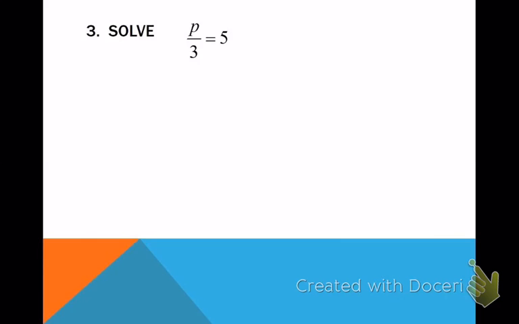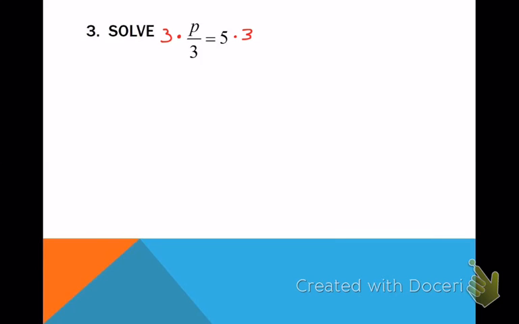Okay? Next example here. Find the variable that you want to isolate. This guy's right here. Is there any addition or subtraction around it? The answer to that's no. There is division. And we want to undo division with multiplication. Since we're dividing by 3, we want to multiply by 3. And we got to do it to both sides.